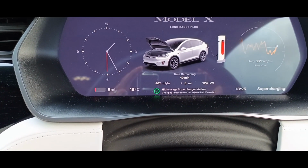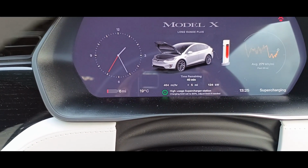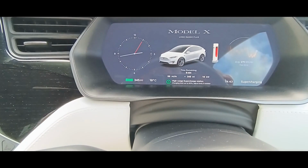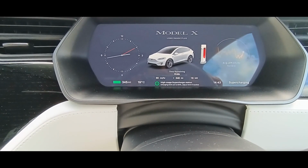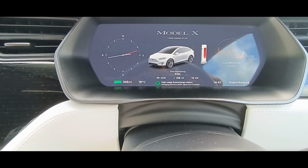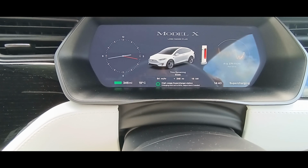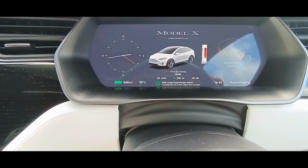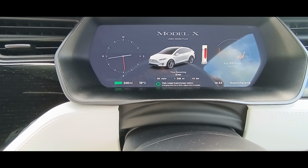I'll just pause the video here, and I'll get back to you when we're up to about 20-30 miles of charge. Right, so it's been exactly 1 hour and 20 minutes since we started charging, and the gauge says we are at 345 miles, but in the binnacle it also says we've added 348 miles, which obviously can't be right, since we're sitting at a 346 mile range.